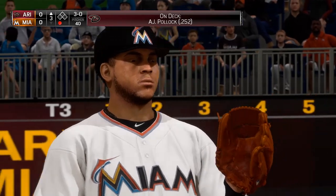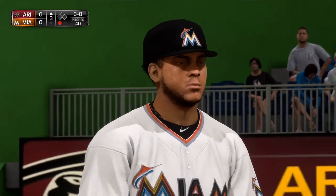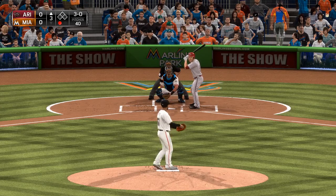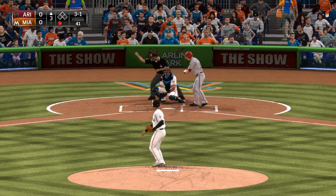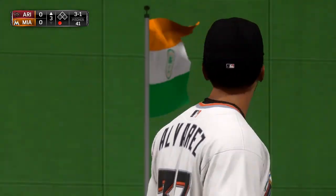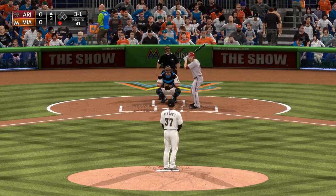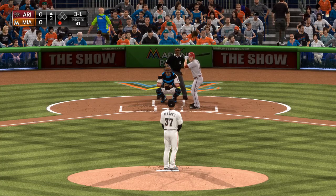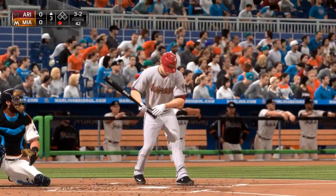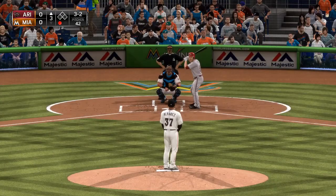3-0 now. Of all the people to lose the strike zone against in this lineup, he's got to be out there thinking, how is this happening against the pitcher? Now the 3-0 pitch. And there's a strike as he'll try to work his way back. It's 3-1. Yeah, a much better pitch there than the one he threw on 2-0. Both teams with just 2 hits apiece thus far. The 3-1. Now a fastball swung on and missed, and it's full 3-2. Well, this is turning into a real dogfight now.